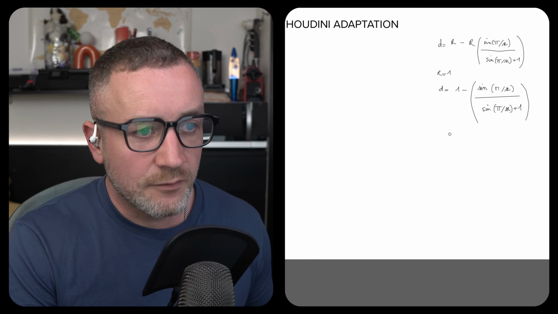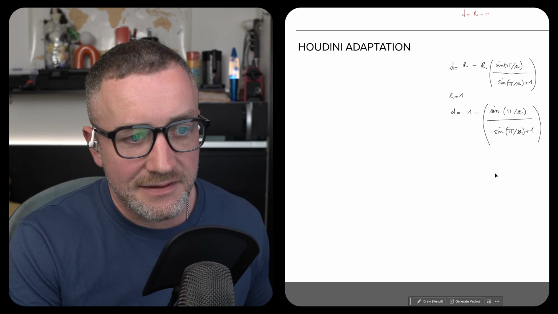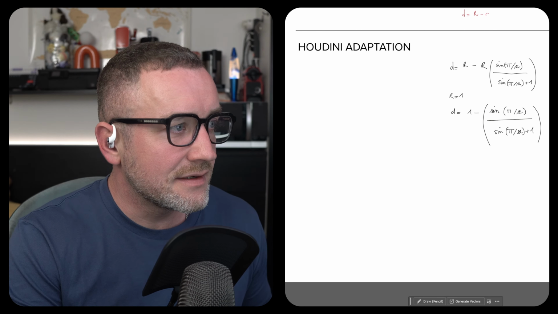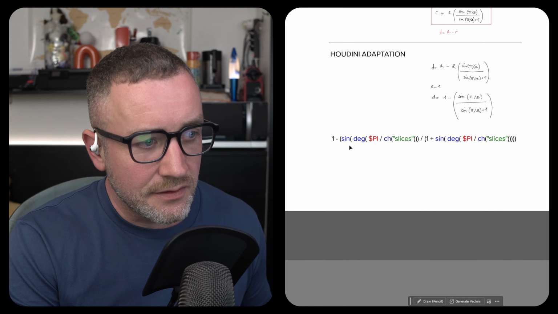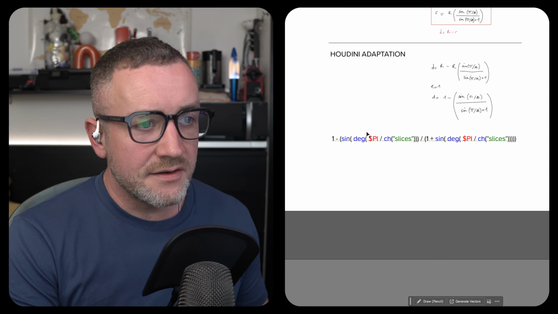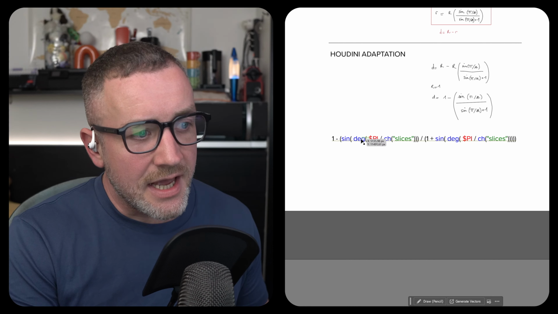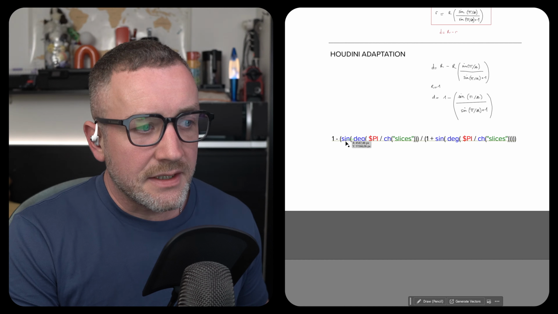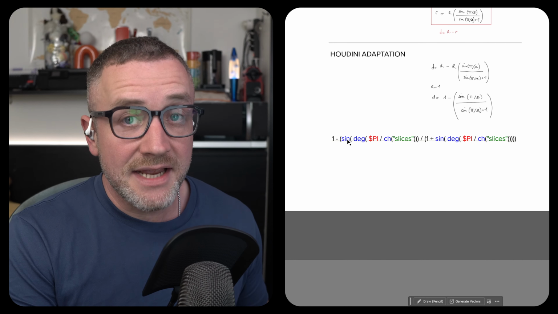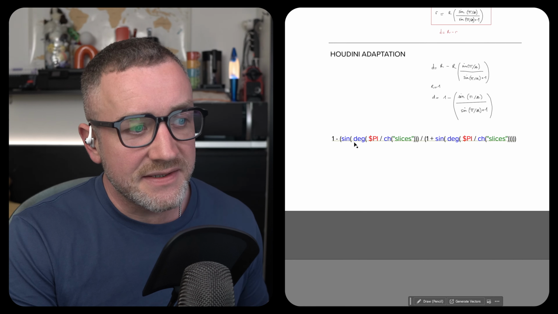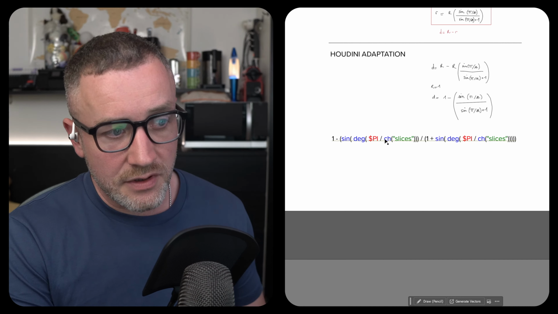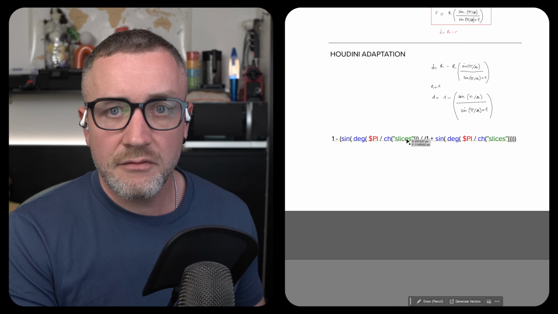so what we need now is to translate that to HScript, and it's actually not that complicated, but there is one catch, like I told you. So 1 minus the sin function, and we use the degree function because in HScript, sin expects the angle in degrees, so we have to convert it, because right now we're expressing the angle in radians.